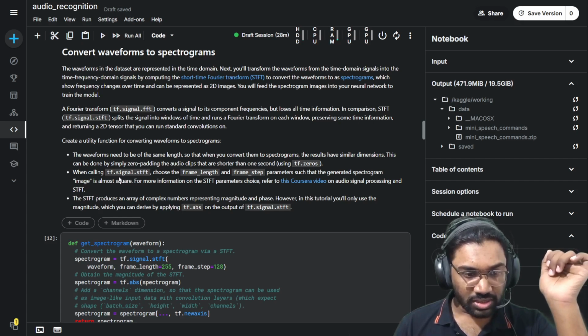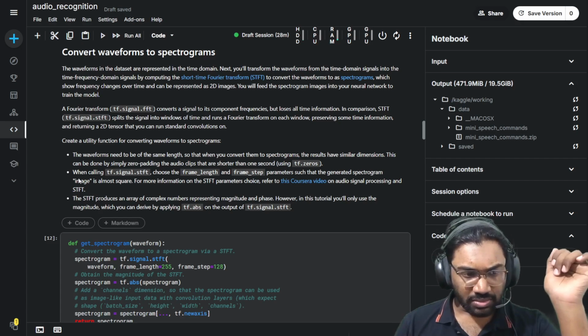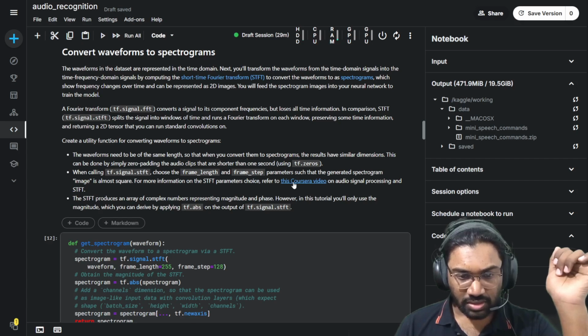When calling tf.signal.stft, choose the frame length and frame step parameters such that the generated spectrogram image is almost square.